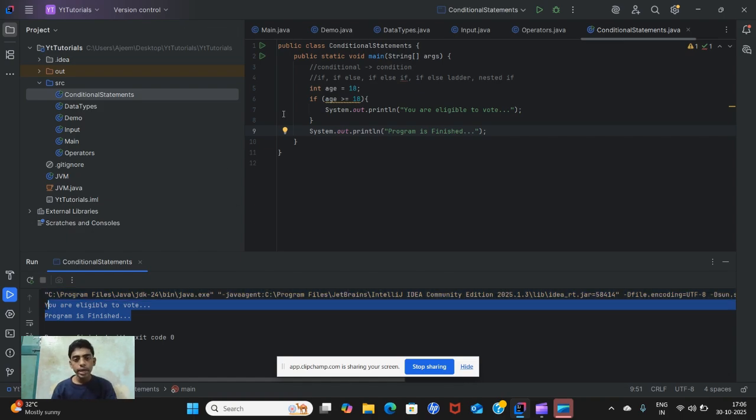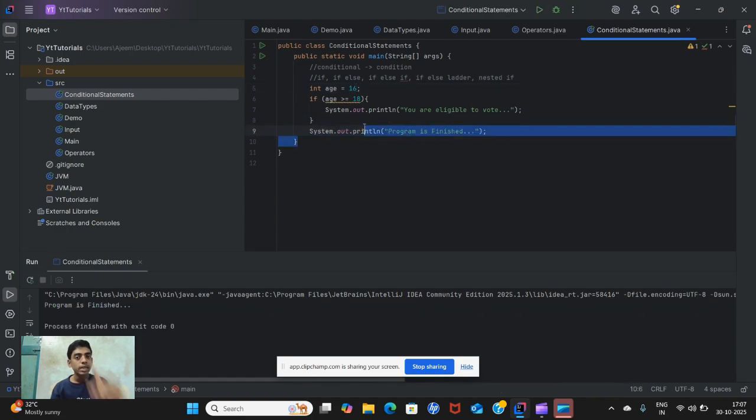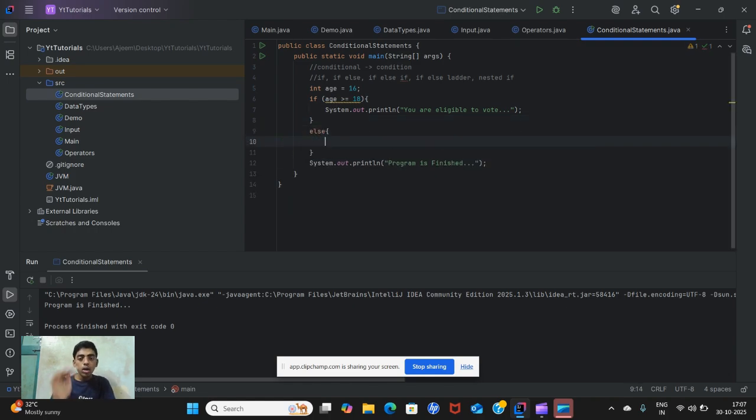But what is the case if the age is less than 18? I give it as 16. What would happen? Nothing is going to get printed over here. Program is finished is the only statement that's going to be printed. I need to give the user a clear output like you are not eligible to vote. In that case, I will use else. What does it mean? Else means if the condition inside this if block is false, then execute this statement.